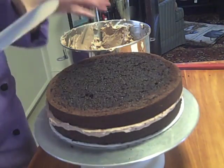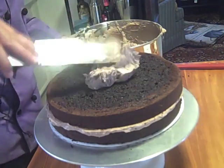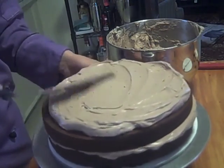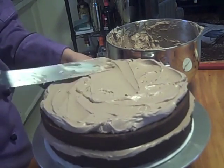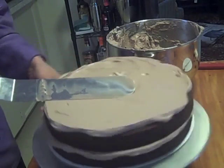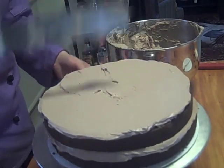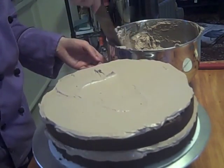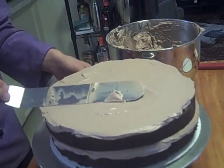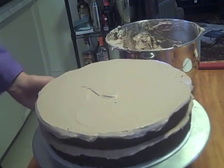Okay, go ahead and put simple syrup on your top layer as well. And then we're going to go ahead and ice the top. Go ahead and start off the same way. Go ahead and push the icing to the edge of the cake. Then what you want to do is, while turning your turntable, smooth out your icing, trying not to create that little dip in the middle like I did. I was holding it too much at an angle. You kind of want to hold it upward a little bit. Okay, we'll go back and fix the top.